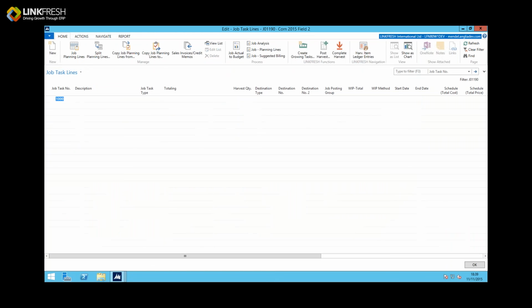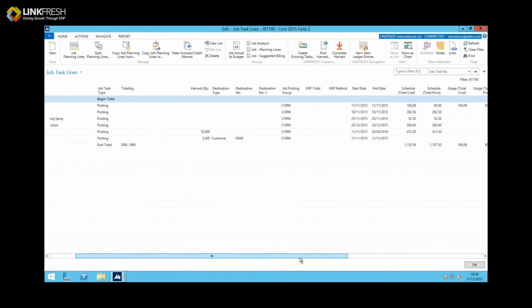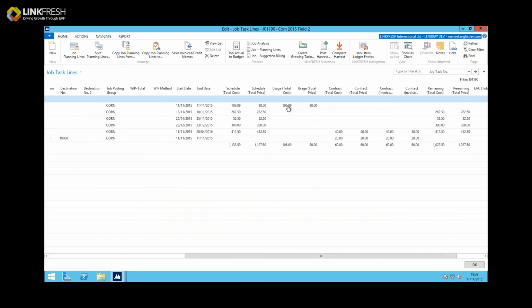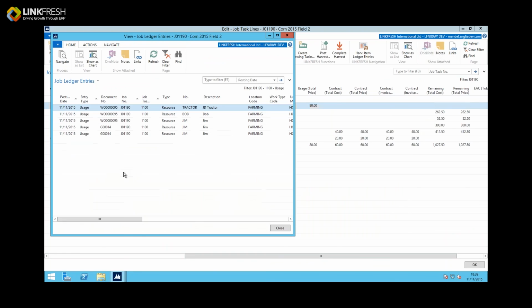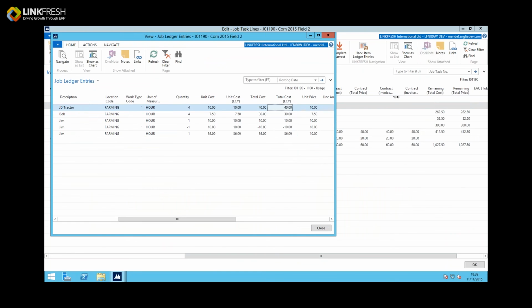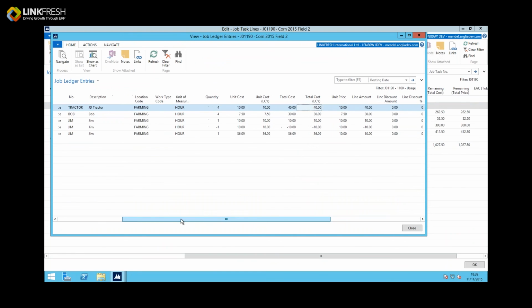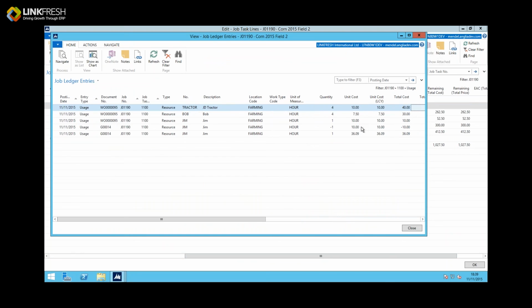If I look at my job task line, we'll see my usage cost has changed. Originally we were expecting it to be $80, but actually we can see Jim's entries have been altered. Originally we had one entry of $10, that's now been reversed. That was the one, if you remember, that was a single hour that was recorded manually. However, that's been replaced by the equivalent cost of $36.09, because that's the equivalent of the $400 amount that we assigned when it splits it out by the different tasks that he's assigned to in this period.